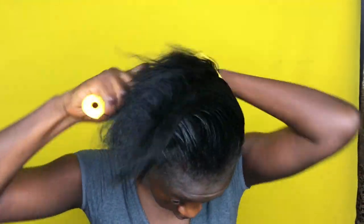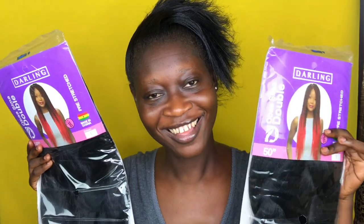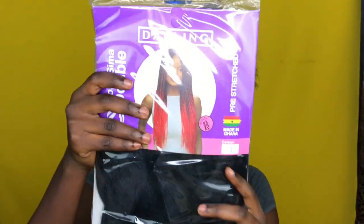Just going to quickly start by brushing my hair. We're gonna start braiding from the back. So before I begin, I'm going to show you guys the hair I'll be using and then the other tools that will be needed. We'll be using this braid.